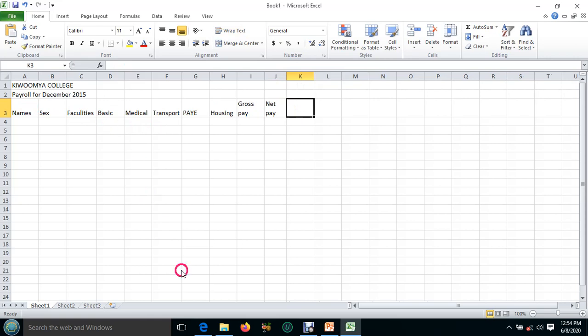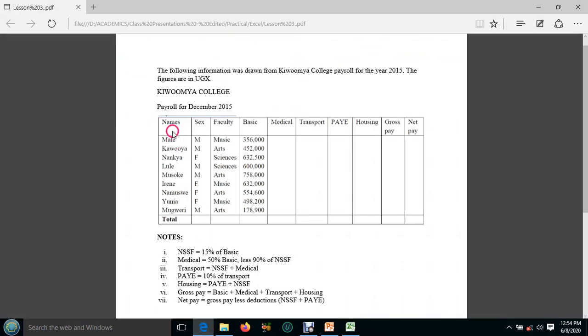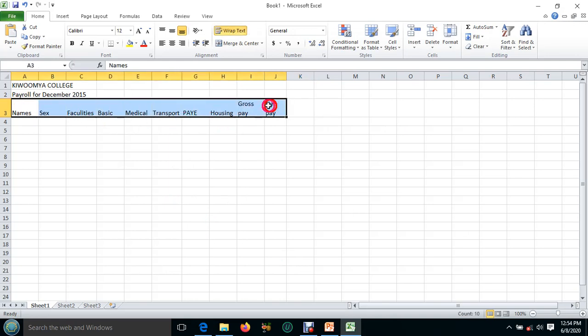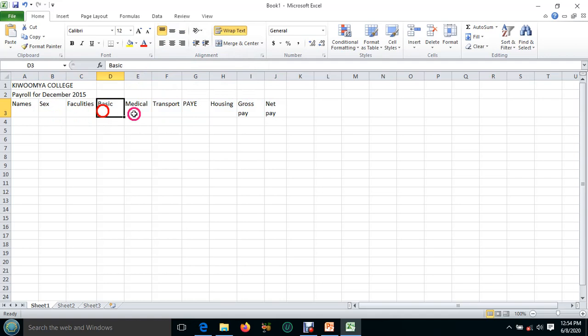But still, when you go back to this table here, the alignment of the text, these spaces here are not up, they are down. But ours here, the spaces are down. You can take it up by selecting the text. Then this time we are going to align. So under alignment here, you have bottom, you have middle, then top. So we are going to use top, like that. You can now see the way the table in the question paper looks is the way this one is.